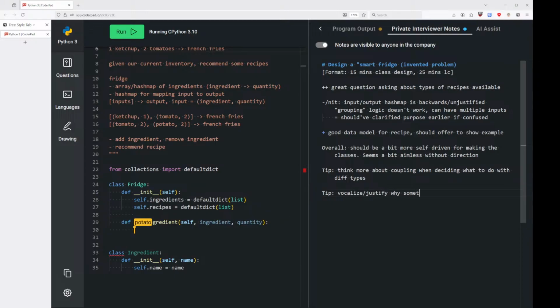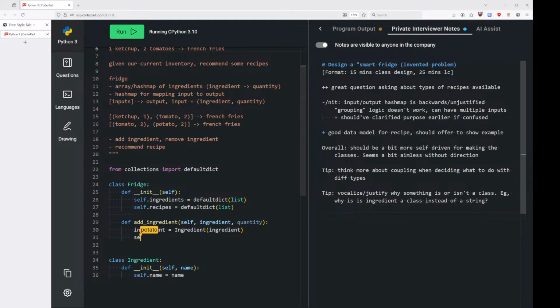Then I'm going to create the ingredient with the name, and then add it to my hash map: ingredients dot ingredient dot name, and then I'm going to put the quantity. This should be an integer, and this should be an ingredient.